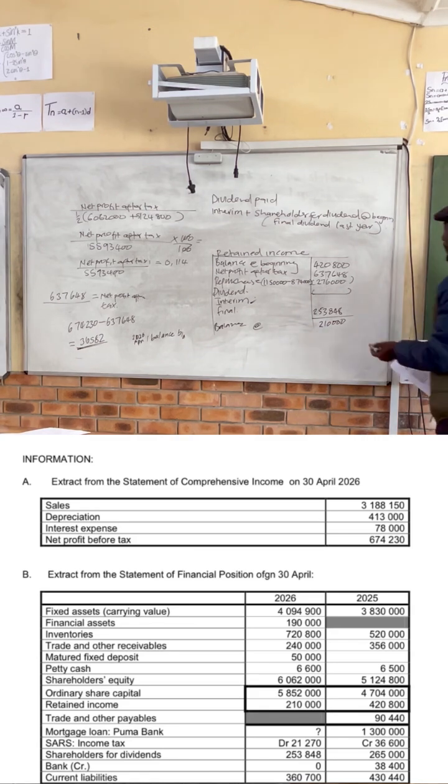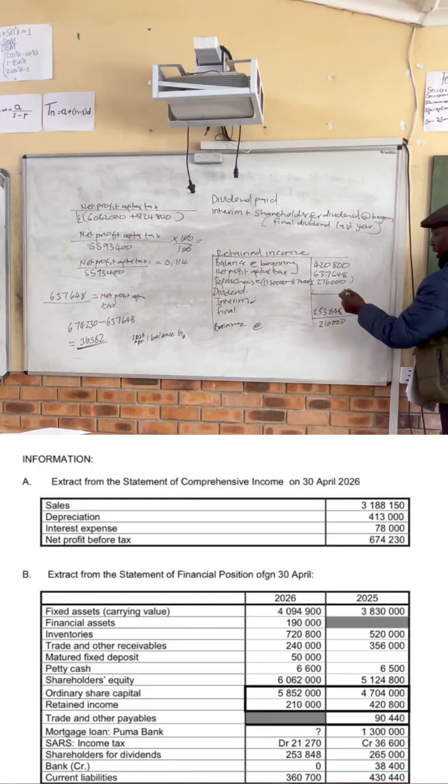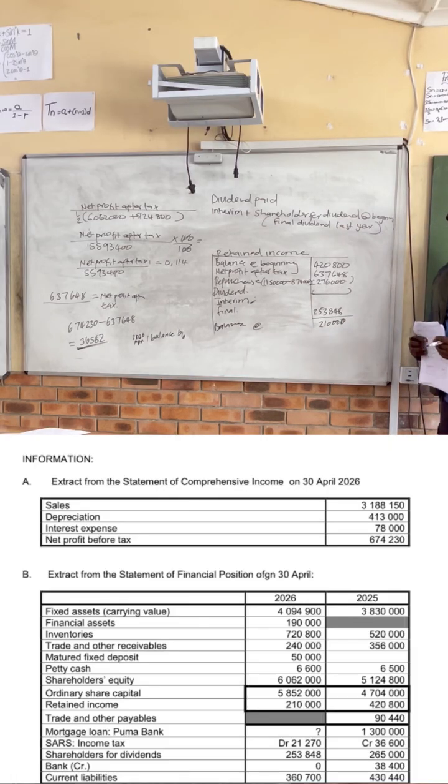Now, let's solve for this here. We know if we want to get the balance at the end, we say balance at the beginning, you add your net profit after tax, you subtract your repurchase, you subtract your dividend, you are going to get this one. Now we don't have this, so we need to solve for dividend here. So what do we do now? We start from the bottom, going up. Let's start from the bottom. It means if we're starting down here, where there are brackets, you are adding. Where there's no brackets, you are subtracting.